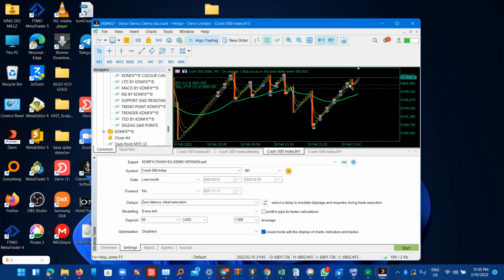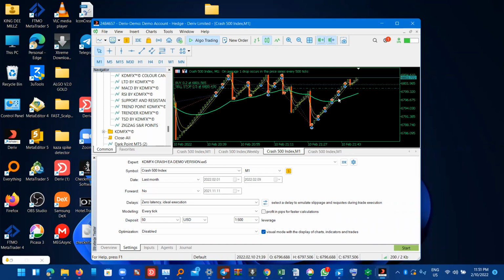So it opens up a buy and a sell at the same time, a sell stop and a buy, as you can see how it's scalping right now. It's just been making profits. And despite it making a few losses, it makes profits. It covers up all that. So the winning rate is more than the loss rate. So that's just a good thing.